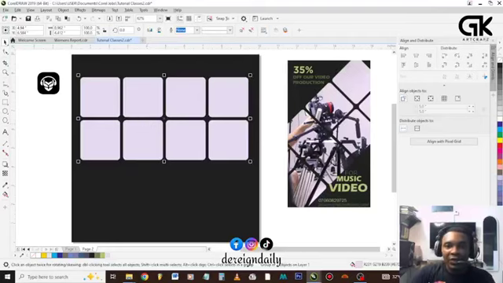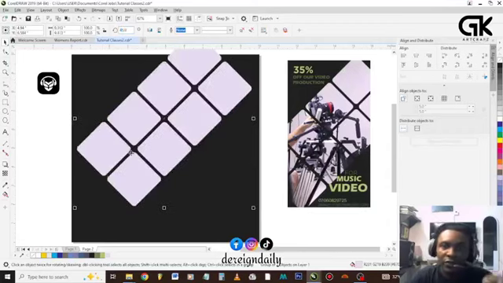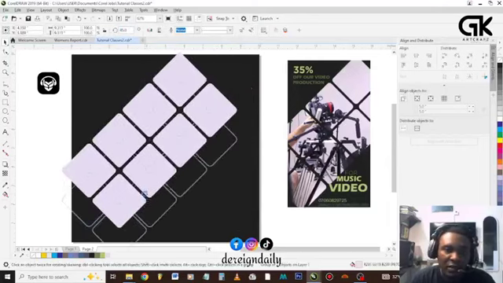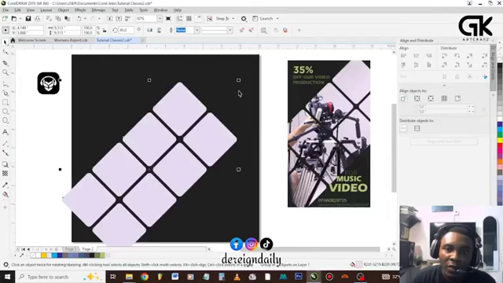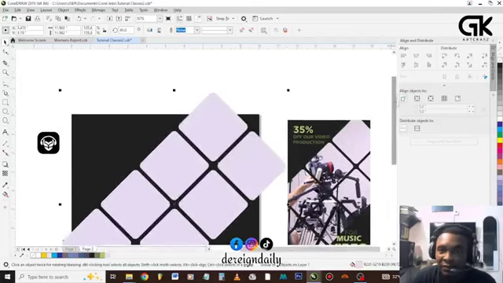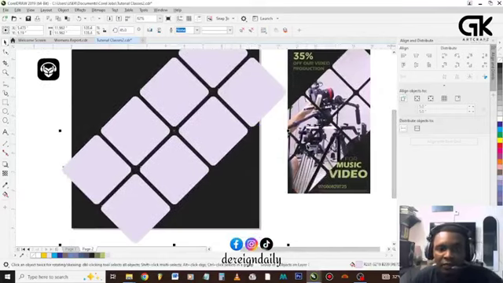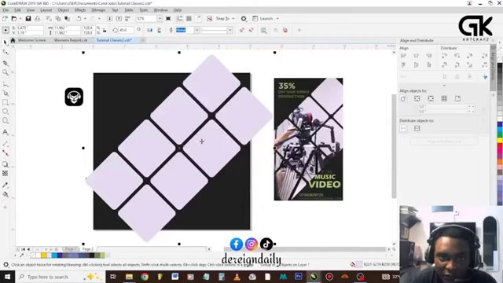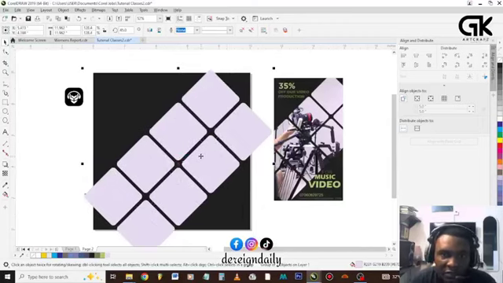The next thing that I need to do is to rotate it. Let's do 45 degrees rotation. So that's it, 45 degrees rotation. We bring it down here, then we expand this from the edge so that it spreads evenly. We bring it down a bit, or let's take this up a bit.